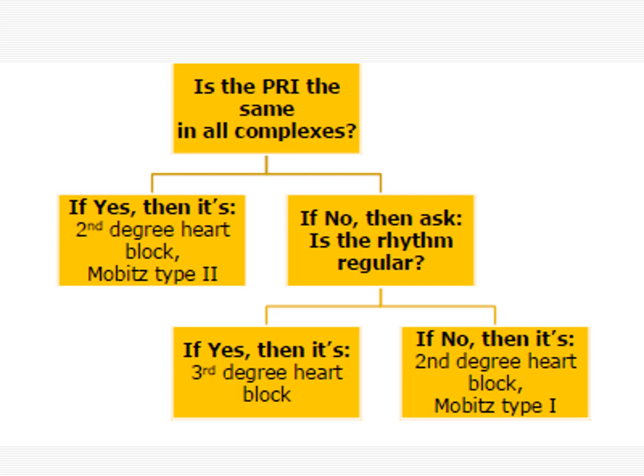So remember, in second degree type 1, we have that prolongation going on. It's longer, longer, dropped. So the night he comes home late, and then a little bit later the next night, then even later again the next night, and then he just doesn't come home. And then in the third degree heart block, they're each just doing their own thing. So the PRI definitely varies. It's just very random, the atrial and the ventricles, how they're beating.